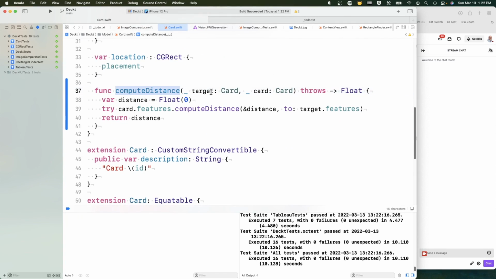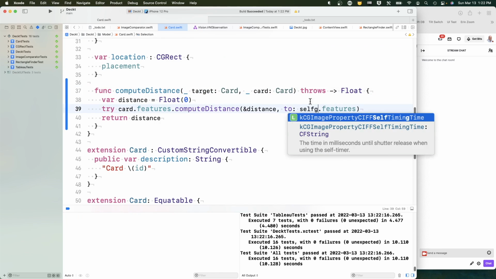And so instead of target, I want target to be self. So I'm going to take this, well, let's change the references first. So let's just do self.features.